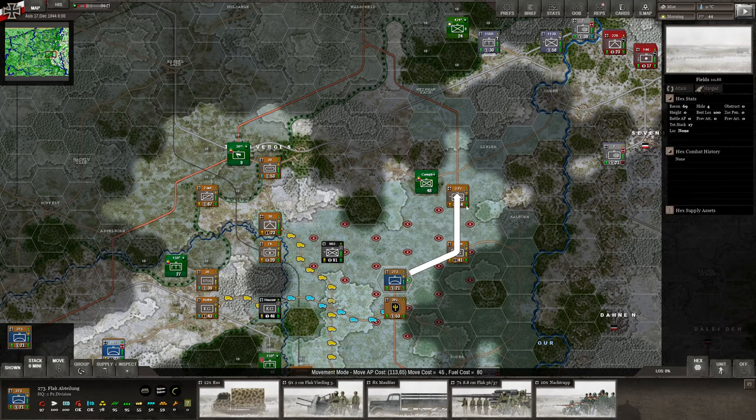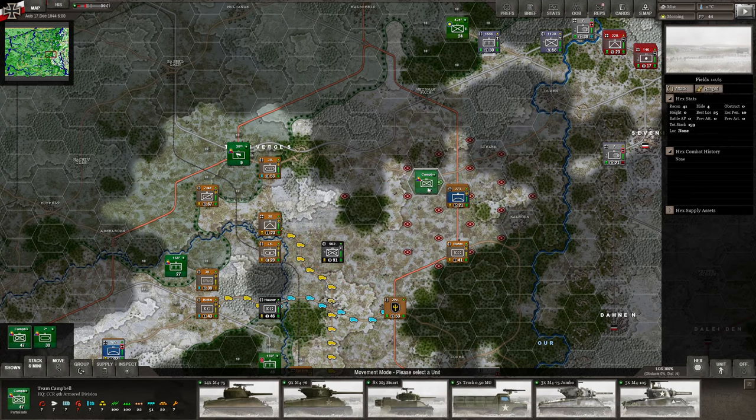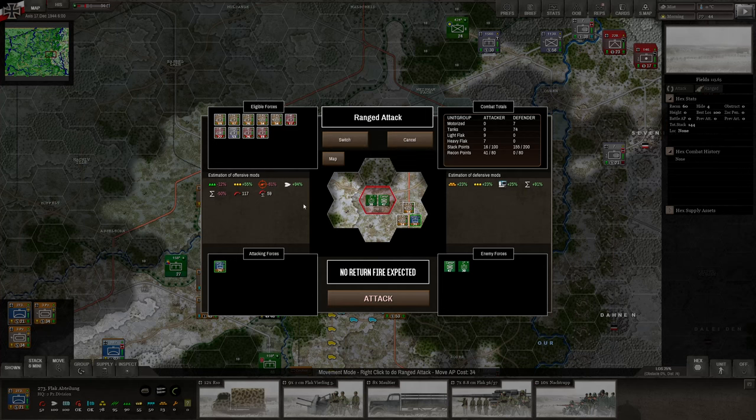And this one will cost 45. Okay, so these guys are in the open. From here, you could either fire, which as a ranged attack is not terrible, but it's not good. But let's just look at these guys here, 4-1 and 5-1.